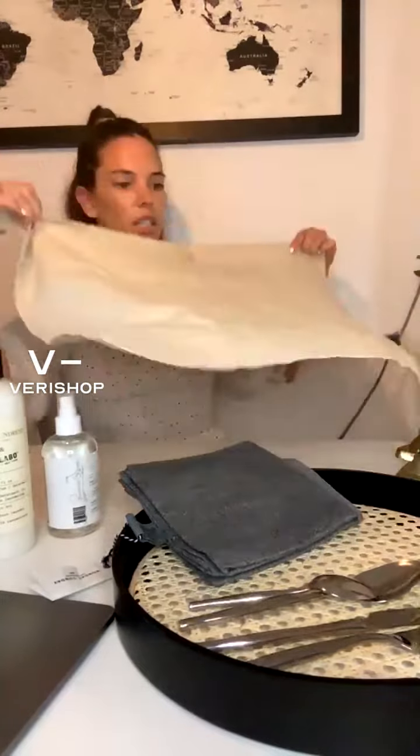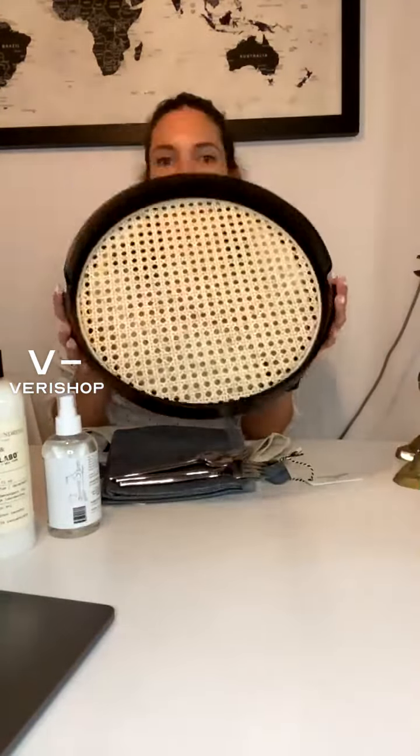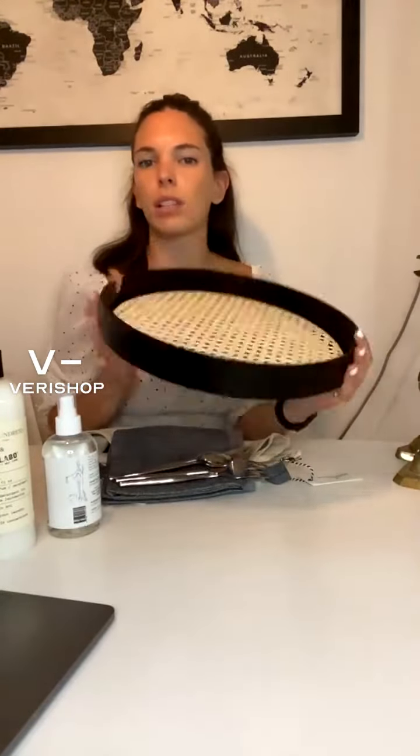And then again, just to reiterate, the new silverware is going to be a staple in my home. This is by Cote Table from Bordeaux, France. And then finally, the rattan tray, the salon tray, that I will be using probably as the focal centerpiece of my coffee table or island in my home, to decorate with flowers, candles, things like that.